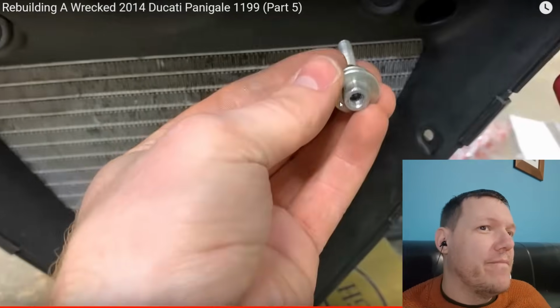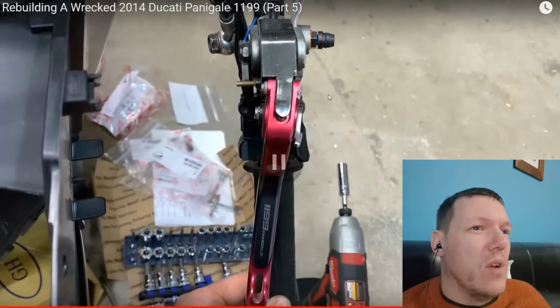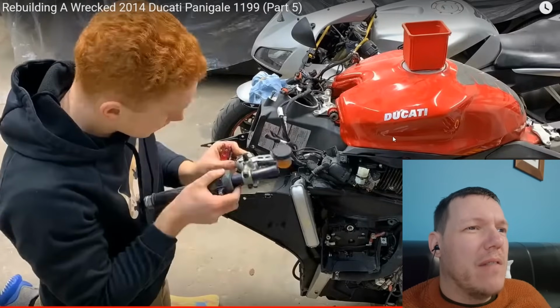Torque wrenches. Ooh, that's a nice bend. Get your mole grips out, you bend that right back.